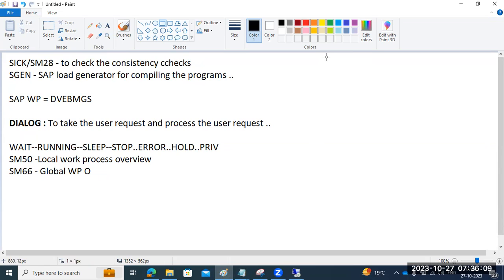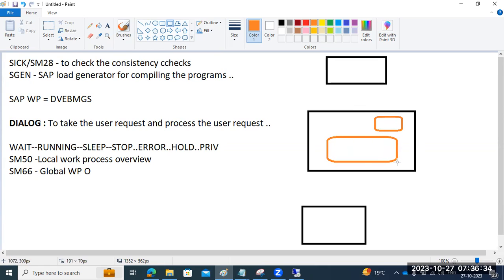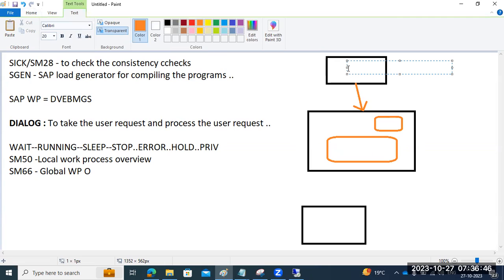Suppose, for example, this is the presentation layer where you are logging in and where SAP GUI is. This is the application layer, and this is the database layer. Initially, you install like this. In the application layer, we have the ASCS instance, then the application server instance. Two instances: ASCS and application server. Users log into the application server from SAP GUI. Through GUI, we log into the SAP screen. The work processes are in the application server, and we have the dialog work process.